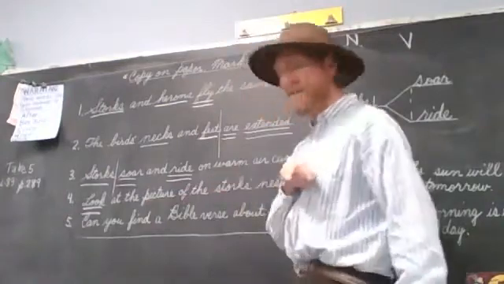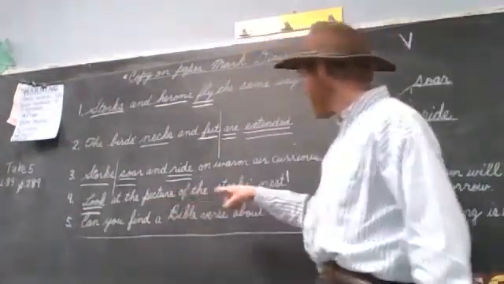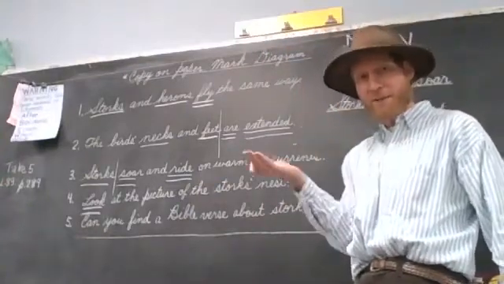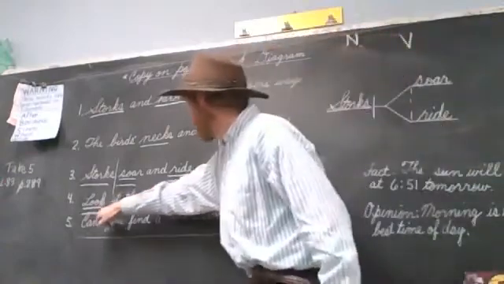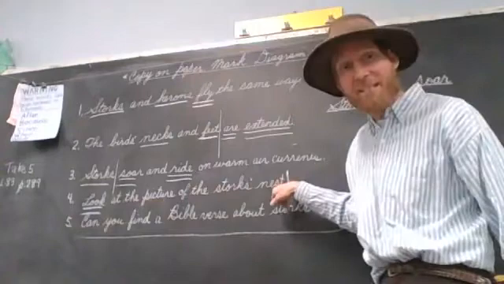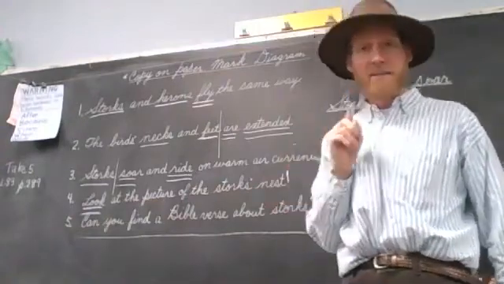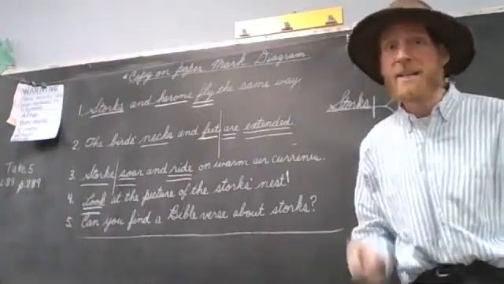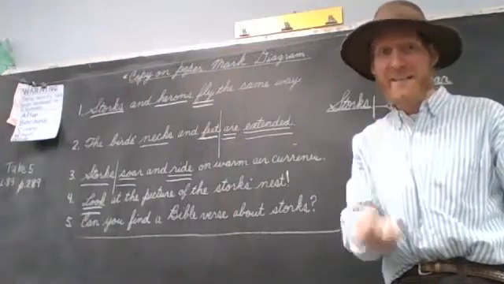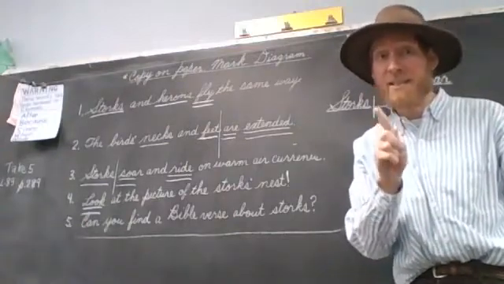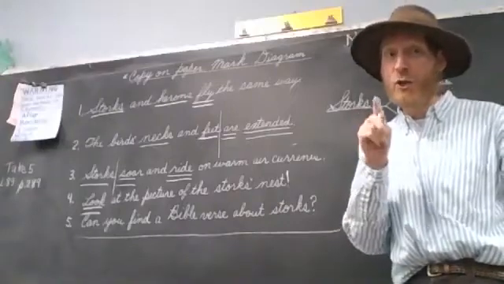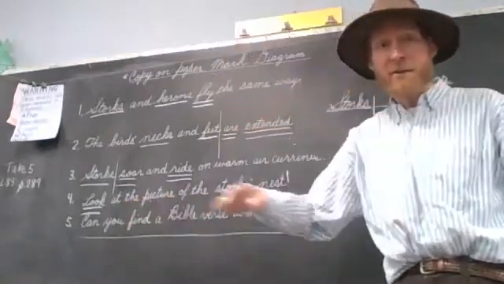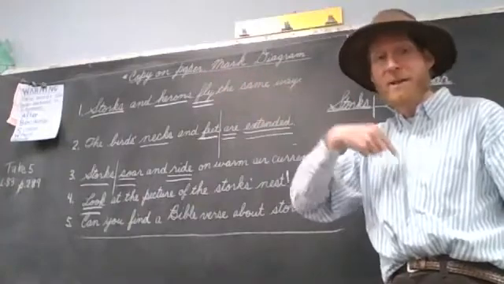Is a stork looking? No. Is a picture looking? These are nouns. Is the nest looking? No. Who are we telling to look? What kind of sentence is this? Look at the picture of the stork's nest. What kind of sentence is it? Declarative, interrogative? That's right. It's imperative, isn't it? Now, whenever you have an imperative sentence, that means the subject is... That's right, you. In our sentence, whoever the speaker is, they're telling us to look. So the subject is you.